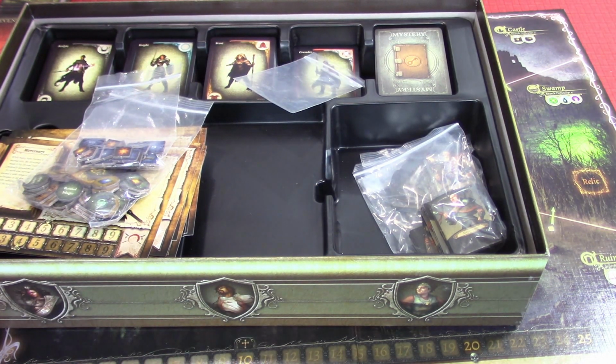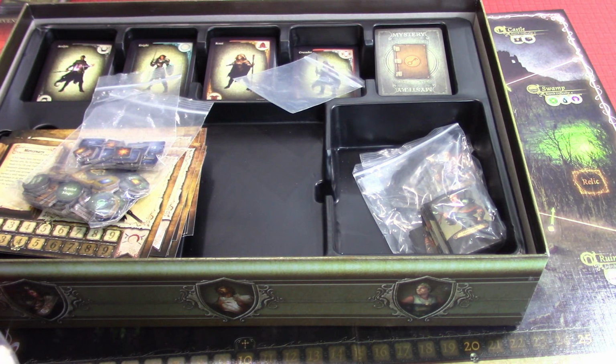Why am I blanking out? Tokens, but I'm not going to remember what kind of tokens they are. Not focus tokens, what am I looking at? I will figure it out. I don't know why I just blanked out on that. I will remember it as we go.